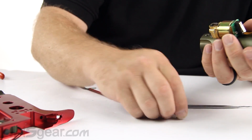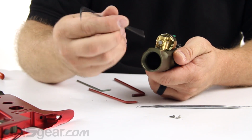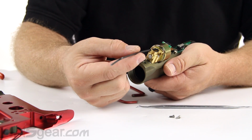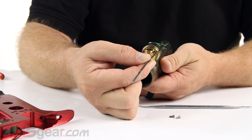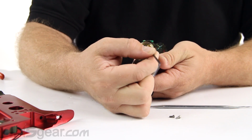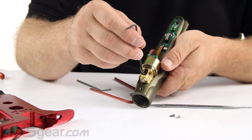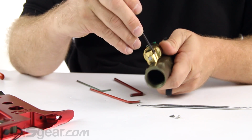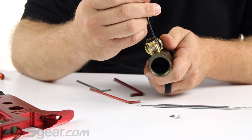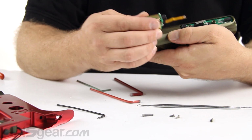All right, so we pulled these two screws out. These ones need to come out first, and they are set in this direction, like that. You can see the other one on that side. It goes right in there. And then the two can come out from this side. Now we should be able to lift it right up.